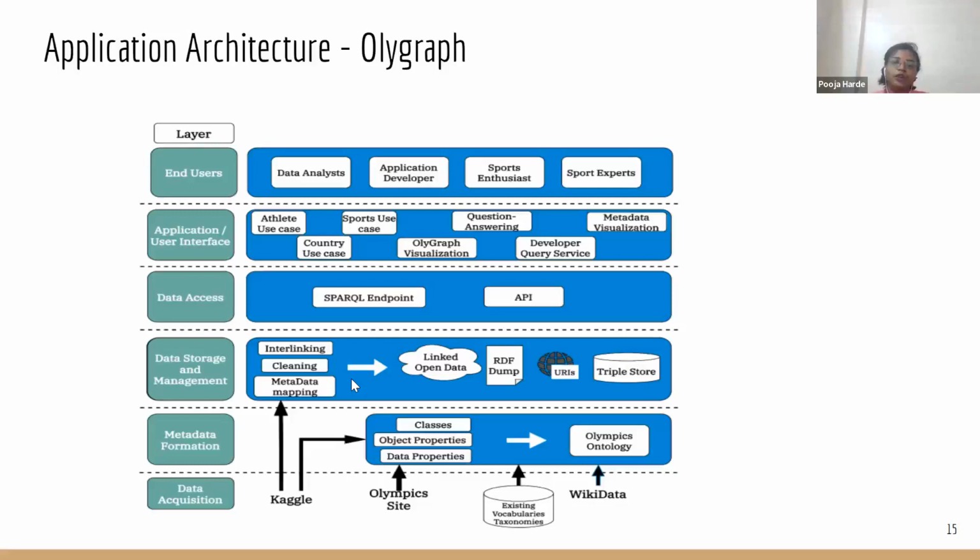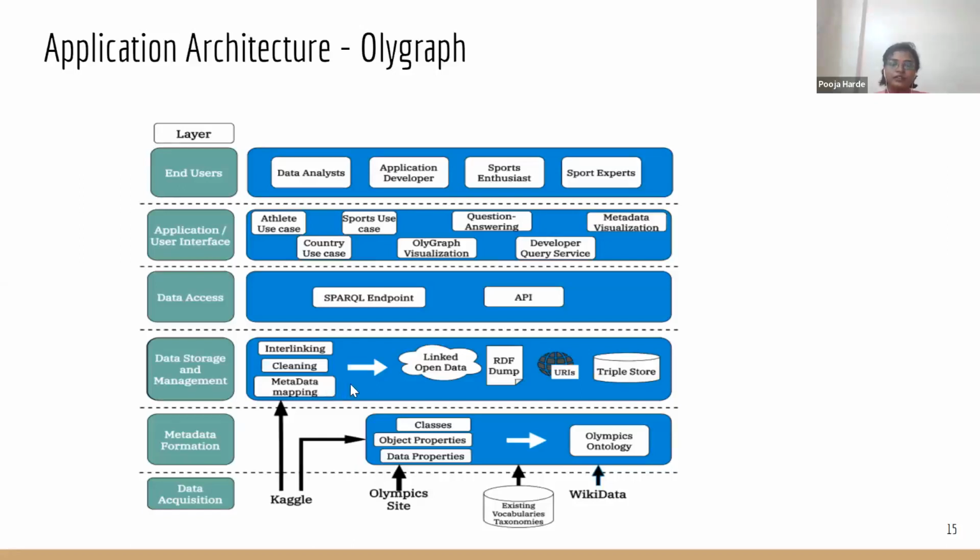So what we are doing here is, whatever data we already have in the form of CSVs, we have converted, linked, and cleaned. Cleaning is nothing but, if there are any null values present, we will fill those values with the mean or average, and then we will map our data using the metadata, meaning the relation between the entities or instances present in the data set. So after creating the linked data, these three stacked rectangles are nothing but the things that we are doing to create the linked data.